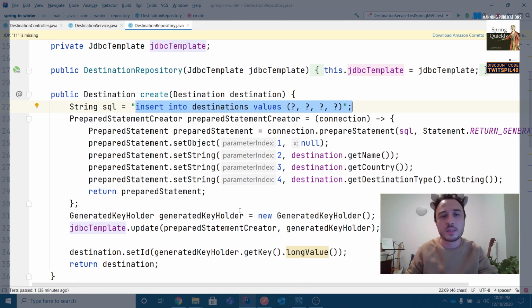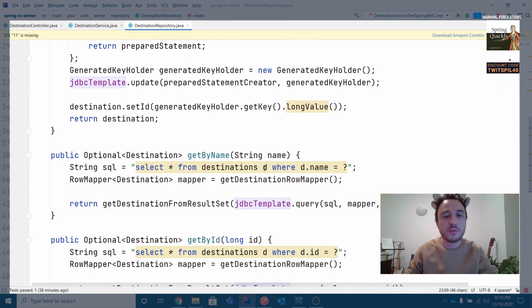But again, as you will see, because we are not focusing now on the repository itself, it's not really relevant what and how the repository is implemented. You just can consider that it's doing the right thing, and I promise you it's actually doing the right thing, so it's not a problem with that. But we will focus on the test.